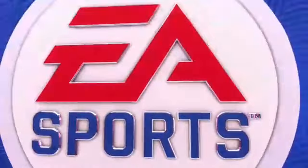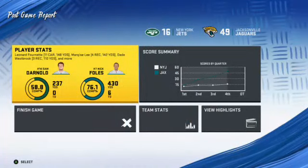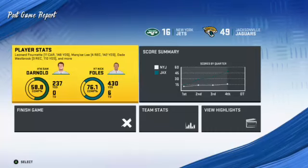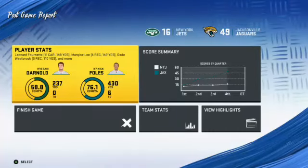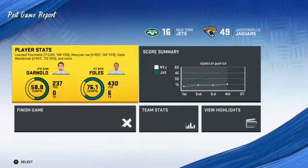So for Jacksonville, they close out this first half at a very solid 6-2, and they'll get to stay home again next week. Meanwhile, for the Jets, they fall a game under the 500 mark at 3-4 through 7 games. And they'll look to regroup next week as they head down to Miami to take on the Dolphins.